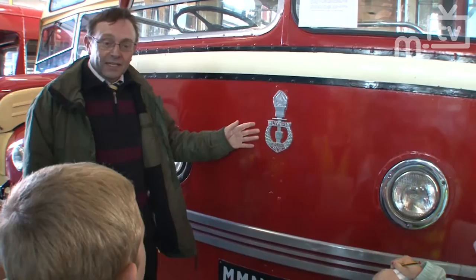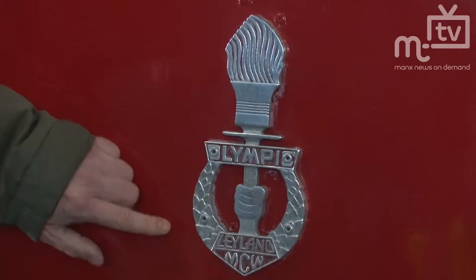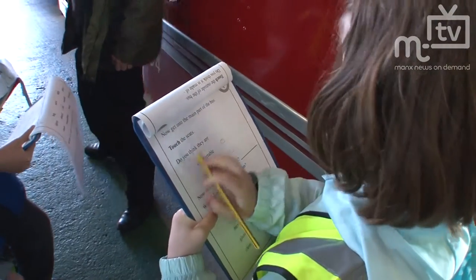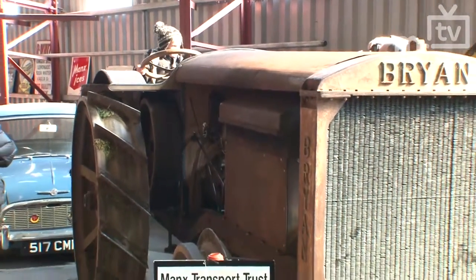I know some of your items aren't actually here today, but if you're coming up and we're filming, what would we most go 'gosh, wow' at? I think, given that this is the year of the Olympic Games, we've got a bus here called an Olympic, built by Leyland in 1948 when the Olympics were last in Great Britain. So here is a link with the past that's really very pertinent to 2012. We'd rather like the idea of the Olympic torch, when it's on the island, going with the Olympic bus - so let's live in hope that that works.